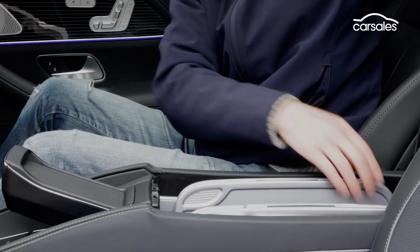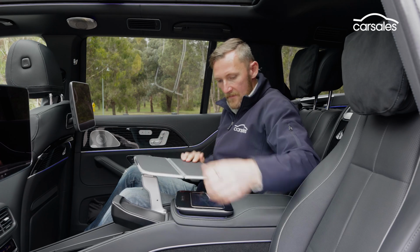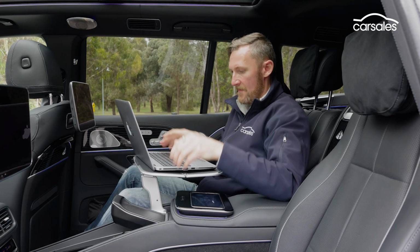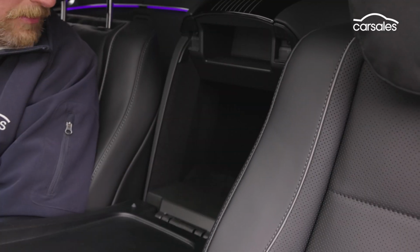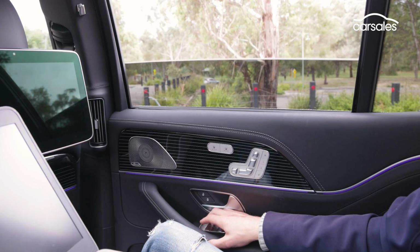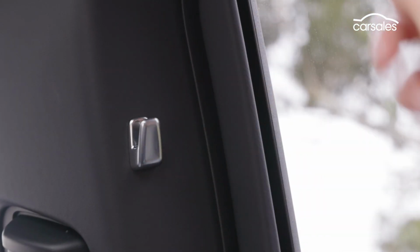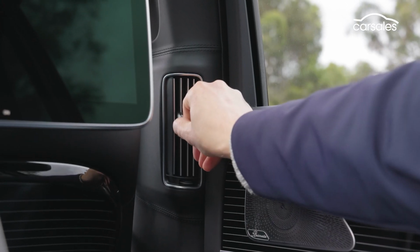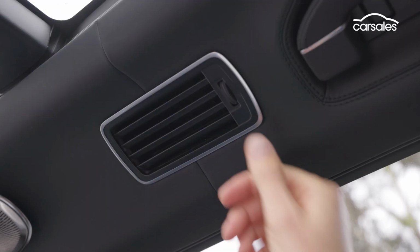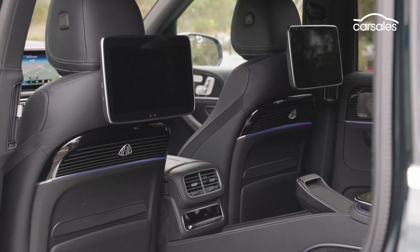But just when you thought the back seats couldn't get any cooler, out come the beautifully engineered tray tables, turning the back seat into a genuine workstation. There's also a hidden storage compartment that can be upgraded to a champagne chiller, 2-speed electric windows, reading lights, dual coat hooks, excellent acoustic damping, 8 rear seat air vents with intelligent climate control and automatic ionizing air filtration and perfuming. The list goes on.